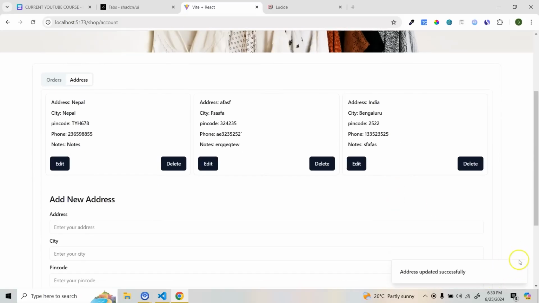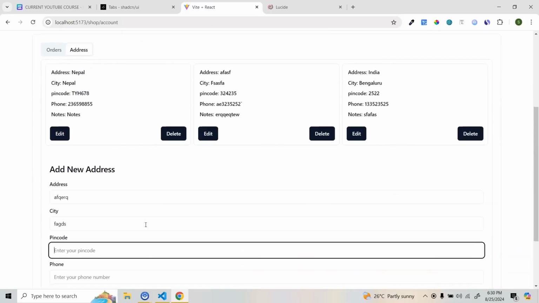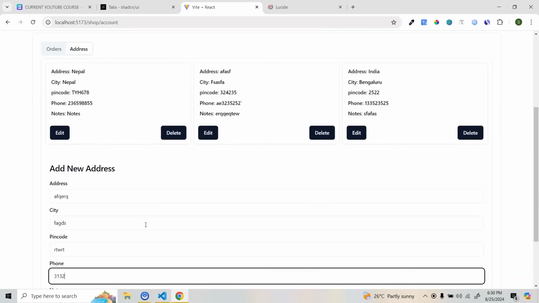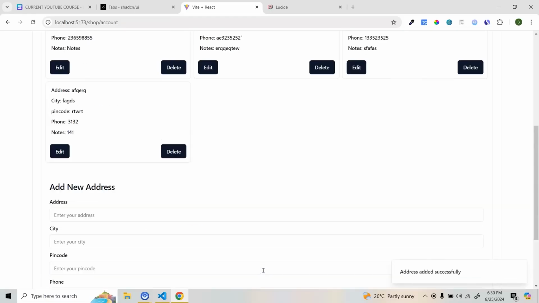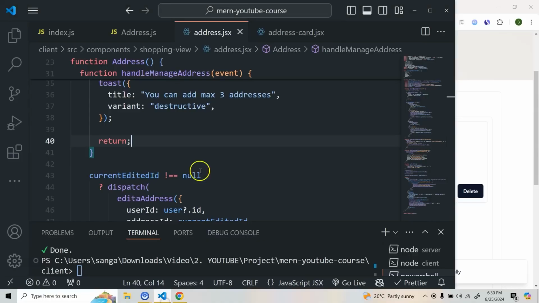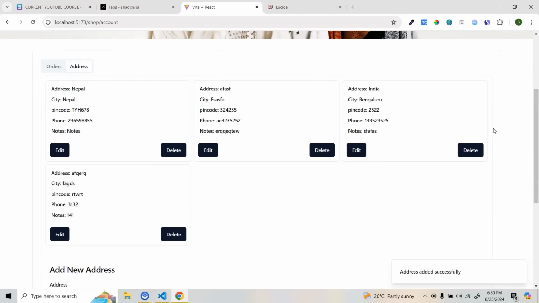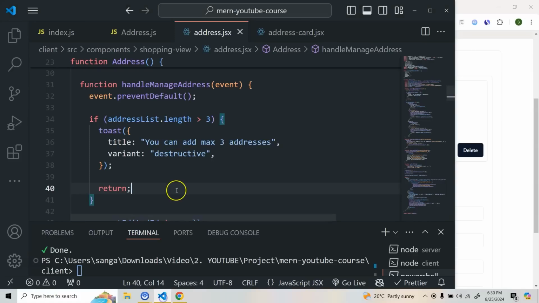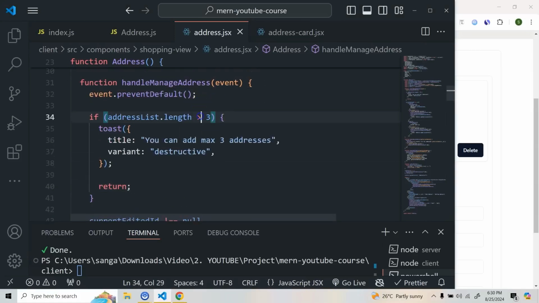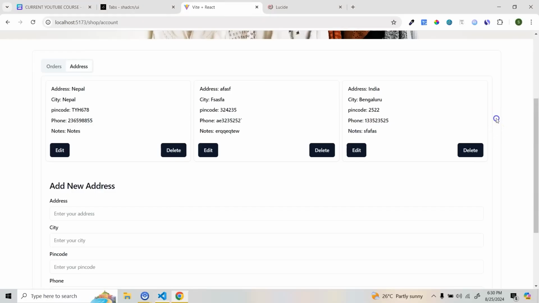This is updated, and now what will happen if you try to add more? See what will happen if I add. Oh, something is going wrong here. We checked address length greater than 3, and that is the mistake. We need to do greater than or equal to. So this will be greater than or equal to 3. Now I think this would work.